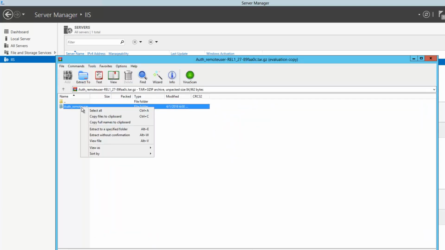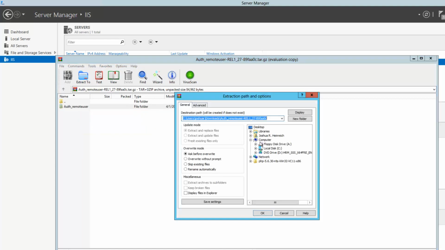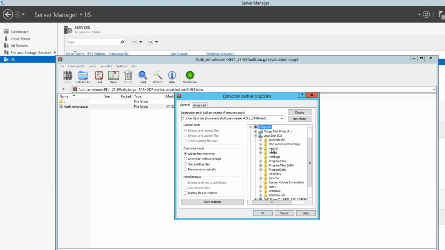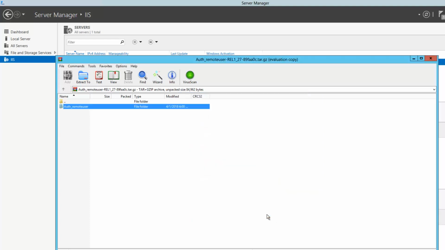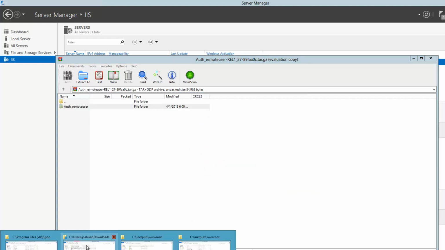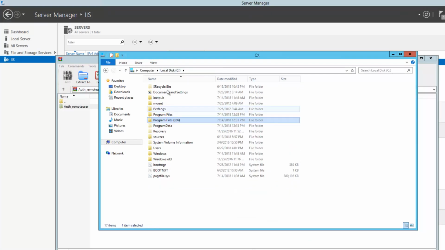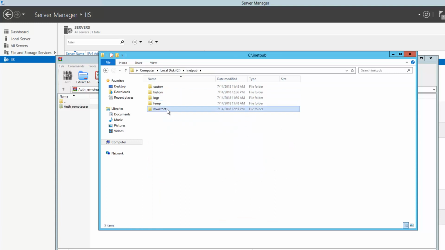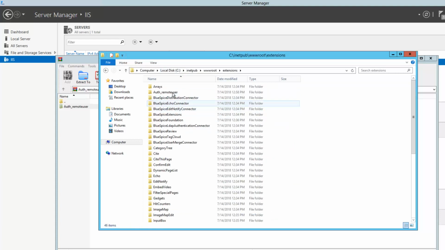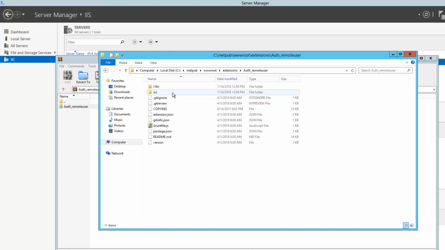I'm going to extract this to a specified folder, and just to cut out a couple different steps, I'll scroll on down to inetpub wwwroot, and I want to cram this into extensions. Okay. Let me make sure that came out right.